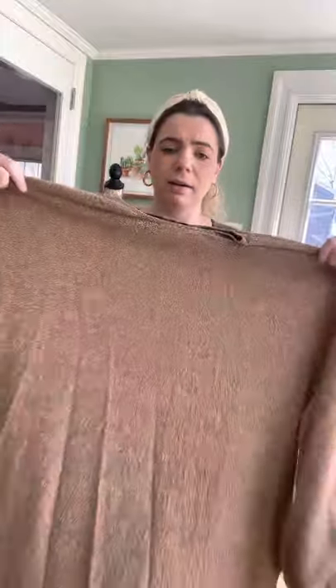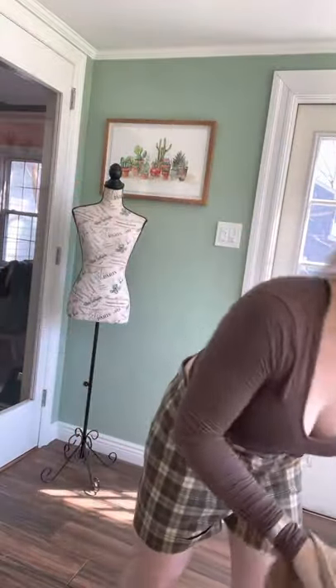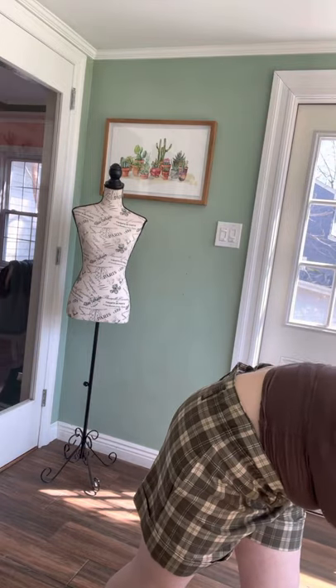This is another tunic. It's hard to tell the fabric, but it's like a thick slinky material — really comfortable. It has little three-quarter length sleeves. You can wear this with jeans, wear it on its own, or with tights and booties — that would look really cute with little short booties and black tights. This is a small but it's cut really big, so it could probably fit up to a large. Really, really cute.